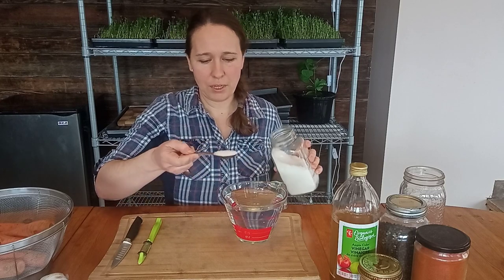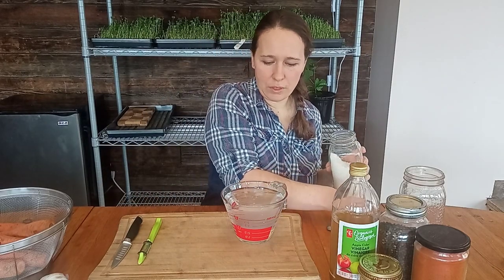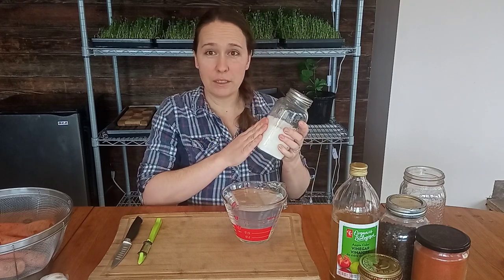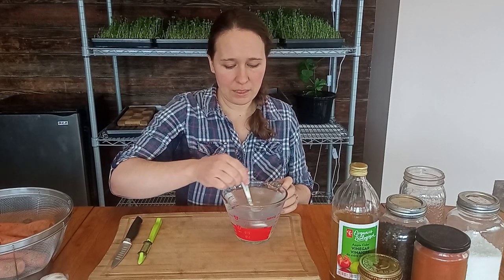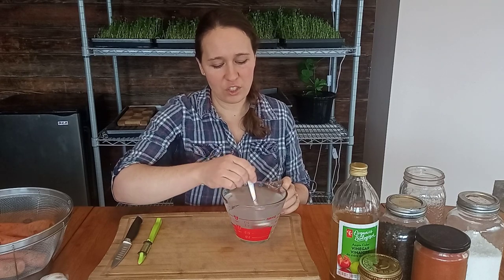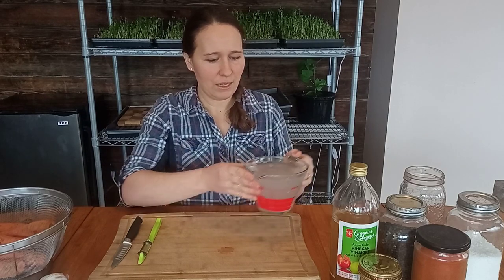To my three cups I'm going to add two tablespoons of non-additive salt. You need non-additive salt for the same reason — to help with the bacteria growth in your ferment. I have a pickling salt here. You can use a sea salt, celtic salt, or a kosher salt — just something that doesn't have the anti-caking agent as well as no iodine. This doesn't need to be perfectly dissolved; I'm just going to give it a bit of a stir and set that to the side.